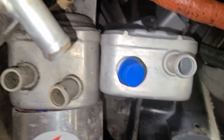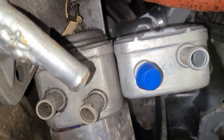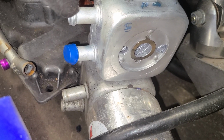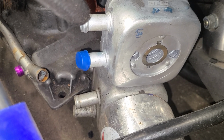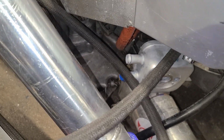So if you guys are interested in maximizing as much space as you have and need to take advantage of short spacing, the tuner got this set up for you. It also comes with a shorter rod that goes through that you screw your oil filter onto, and they have the extension if you're trying to run the 034 cooler that screws onto it, and then you have both oil and water cooling running as well. So that's another thing you guys can definitely check out. Great feature to have, I believe. That's one of the reasons why I went ahead and got myself this setup. So yeah, it will replace that.